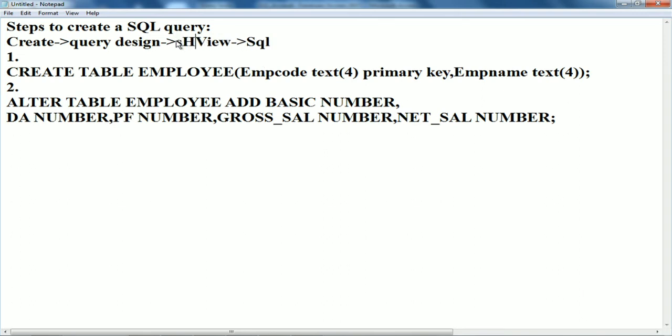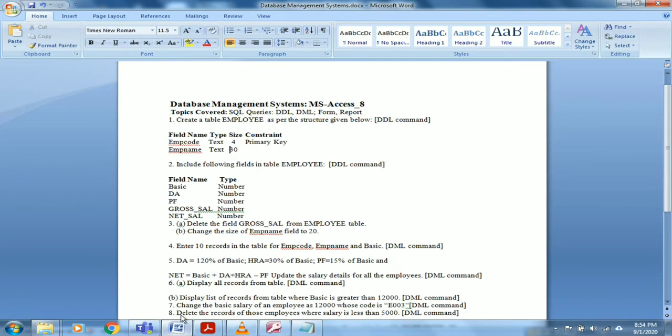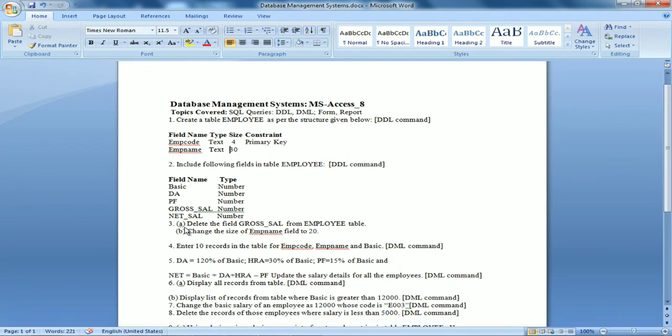After query design, here it actually shows the show table, which you are going to close, then view SQL. Each time we'll be doing this. So this is my second query executed through SQL command.